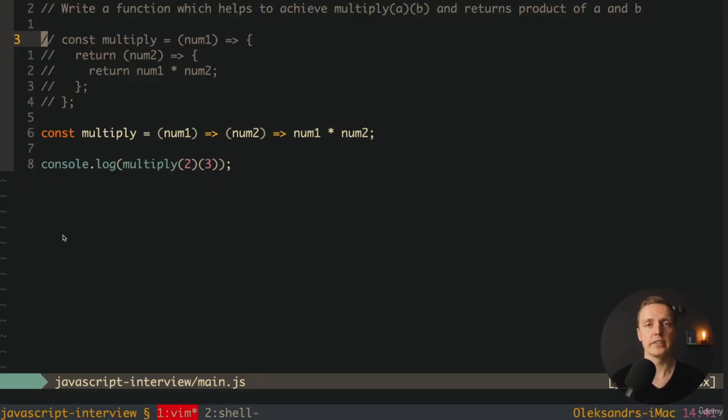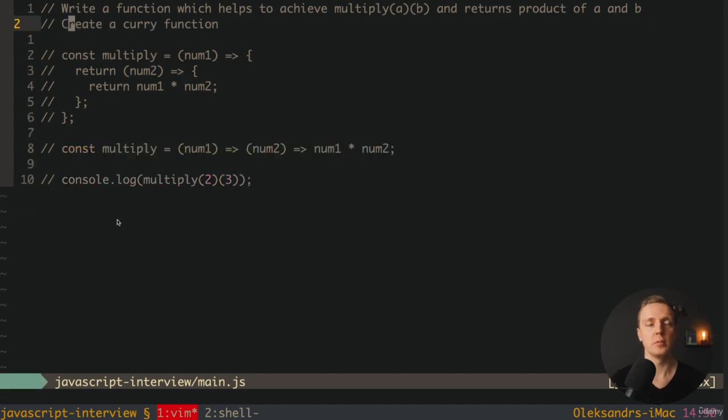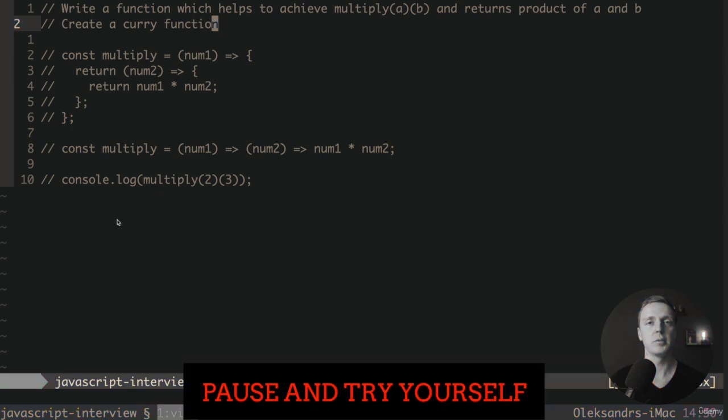But this is not really currying. So if you solve such a task, typically you will be asked, okay, but what did you write here? What does this mean? Why do we need such strange notation? And actually you must tell that we are talking here about currying. The next question that you might get is create a curry function. And this is actually a difficult question, and if you didn't have any experience with currying functions, then probably you won't answer it.